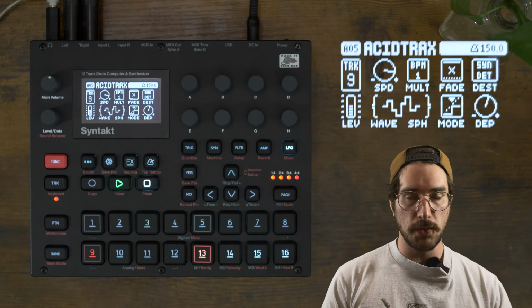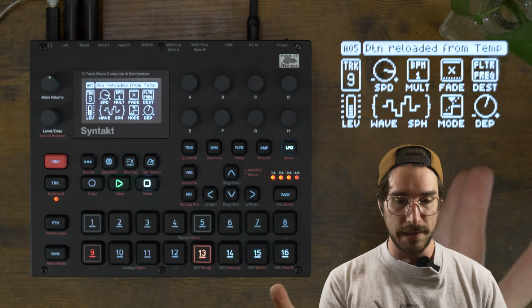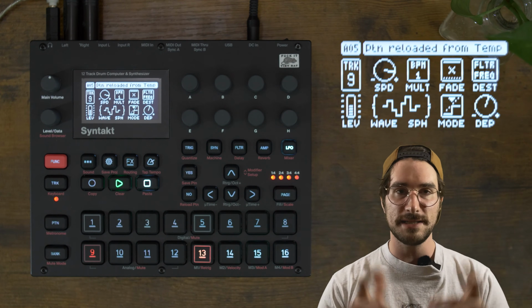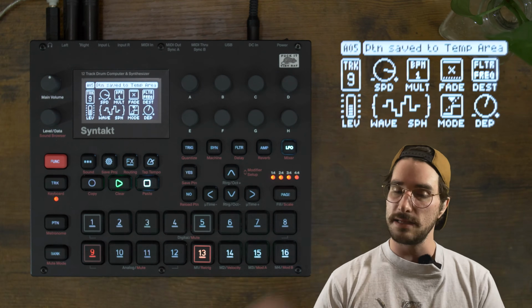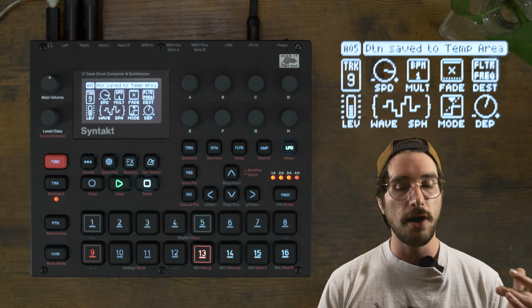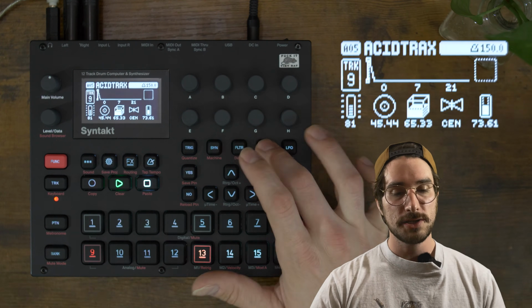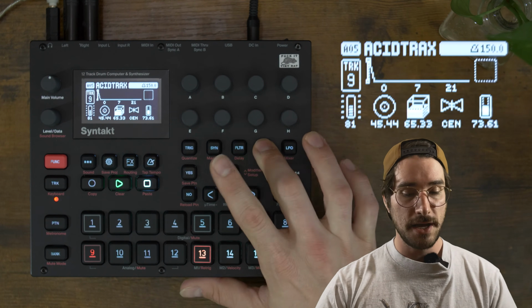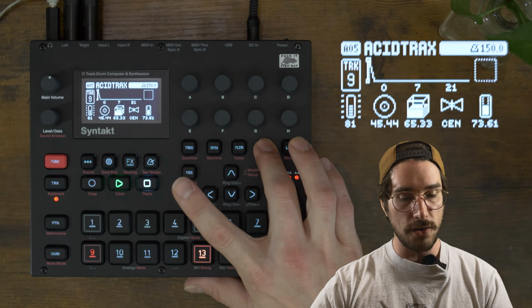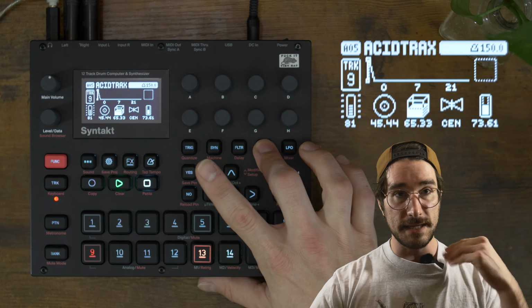And I just messed this whole pattern up. So let's reload, of course, which is very nice. Keep that reload in your brain. And then it's always nice to get another temp save in there when we mess things up. So yeah, every page can be copied. That's quite nice. You can also reload the page back to the temp save.